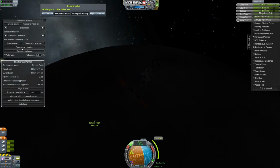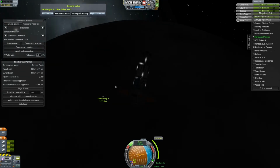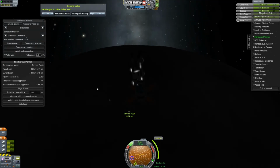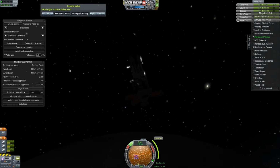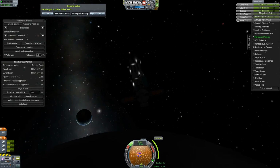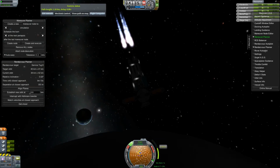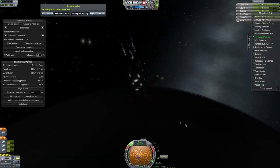Alrighty. I definitely am hoping to be able to wait until we get to the morning side of the moon before we deal with this. Where's Kerbal? I just want to get an idea of where the sun is. That's not good. The sun is like way over there. Well, I guess we're coming towards that side, so hopefully it won't be too long.